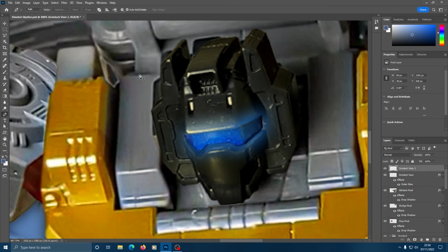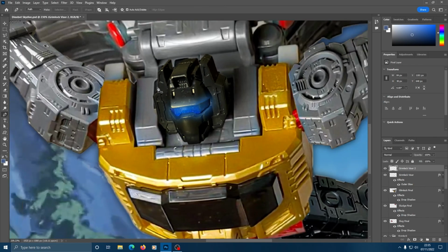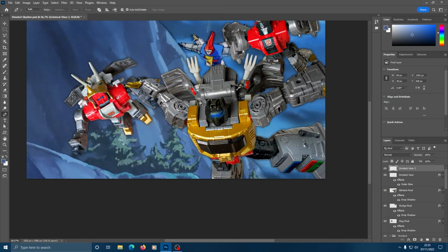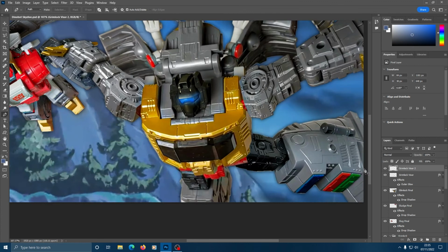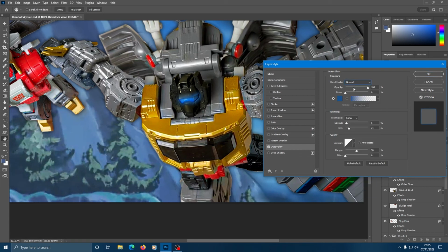And then we can mess around with lighting here, adjustments, brightness. We can bring the brightness of his eyes in the middle up there a little bit. If we go out here, yeah, I'm really not sure about the glow around the eyes. Maybe it's too much. Anyway, we'll bring up the middle so that his eyes are glowing more. I like that. Yeah, but I think we need to get rid of the actual outer glow, or if there is going to be an outer glow, it needs to be less obvious.